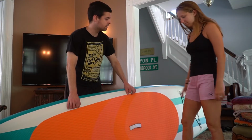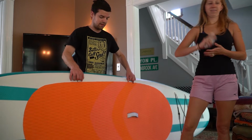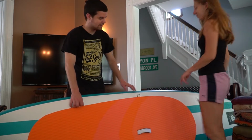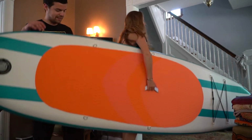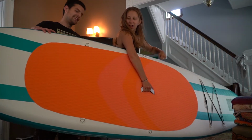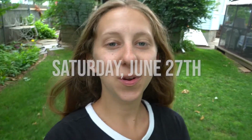It's only supposed to be 17 pounds. It's super light. Erin can definitely carry it by herself. Oh, I could carry more than that. Check these fingers out. Okay. Oh yeah. Solid. Super good.